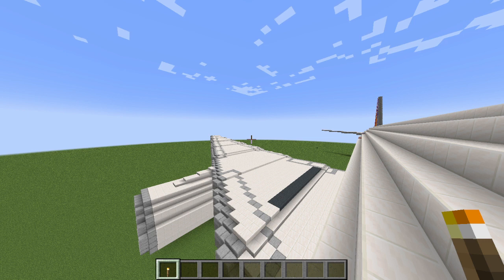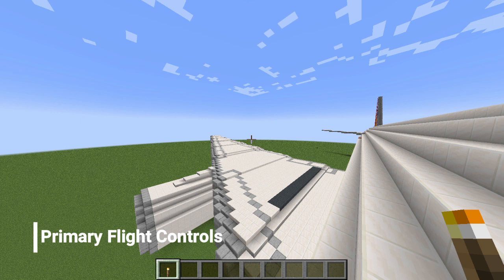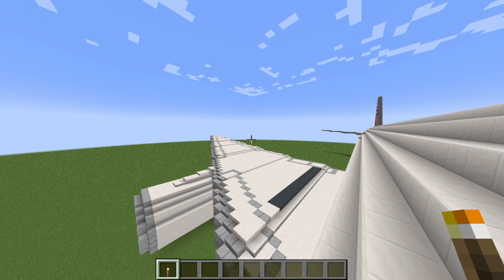Aircraft flight controls are the means by which a pilot controls the direction and attitude of an aircraft in flight. First, we will talk about the primary flight controls. The primary controls are the ailerons, elevator, and the rudder, which provide the aerodynamic force to make the aircraft follow a desired flight path.